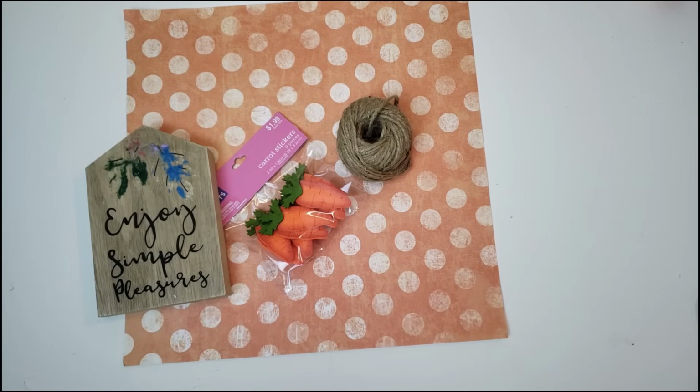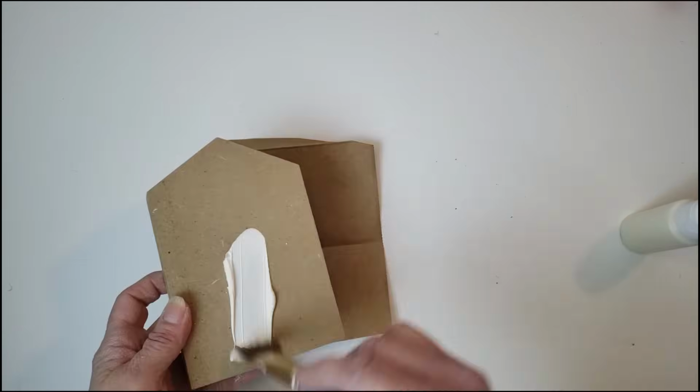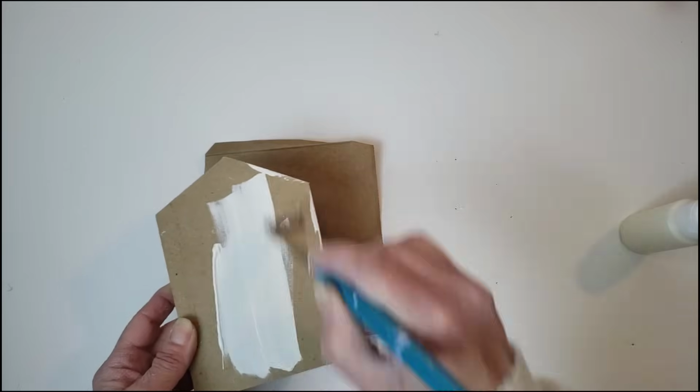Next up, we're going to make a cute little shelf sitter. Dollar Tree items, except for the little carrots I got from Hobby Lobby. And first thing I want to do is just paint this, give it one quick coat of some ivory paint.